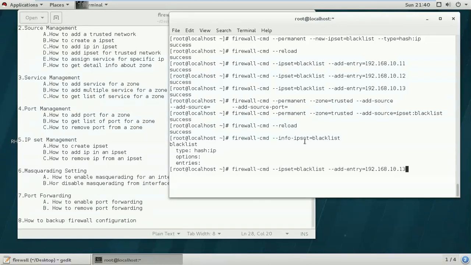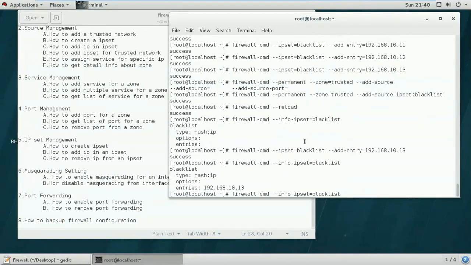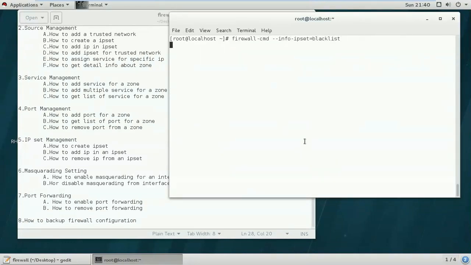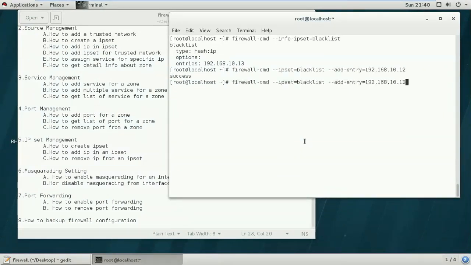So, added entry to blacklist, you can verify the information that your IP address 192.168.10.13 is added now, and you can see its IP address is now manually added to the blacklist IP set. So this is the command to get information about your IP set.